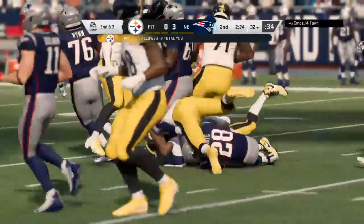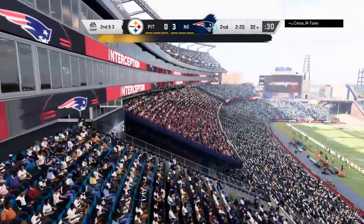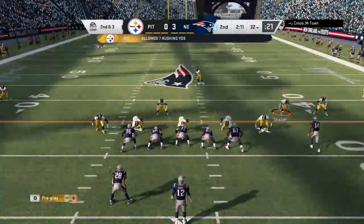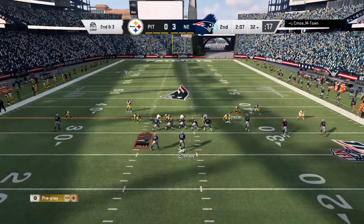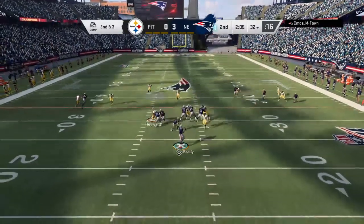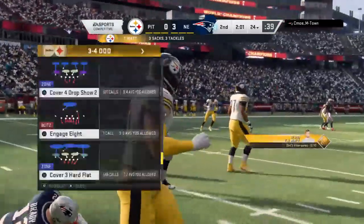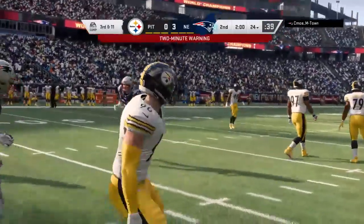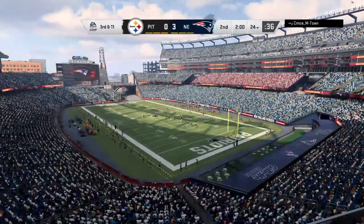Well, no matter how they phrase it, staying on schedule, staying ahead of the sticks, whatever you want to call it, 7 yards on 1st down, that fits the bill. They don't need to run another play here before the 2-minute warning. Let's see if they do it anyway. Throwing on 2nd and 3. Brady nowhere to escape, and he goes down. T.J. Watt in there to take him down on what will take us to the 2-minute warning.